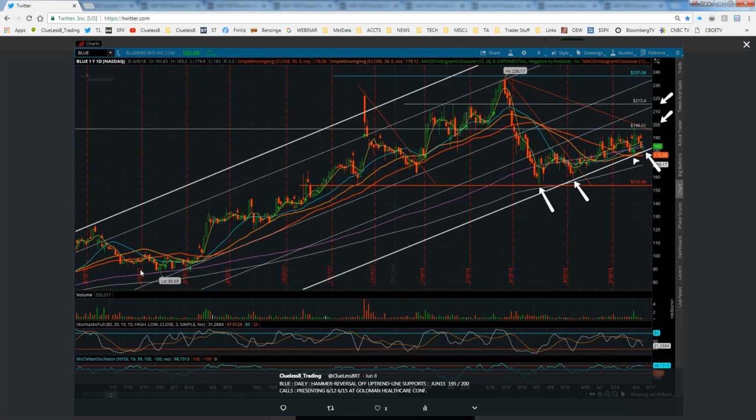Bluebird Bio, we've traded it consistently. And this is a biotech stock, so it moves on different characteristics. This you've got to be very patient on. You've got to deal with the $5, $6, $7 moves down. Bluebird is one of the finest companies, a leader in CAR T technology, which is cancer research. These guys are revolutionizing the world of cancer research.